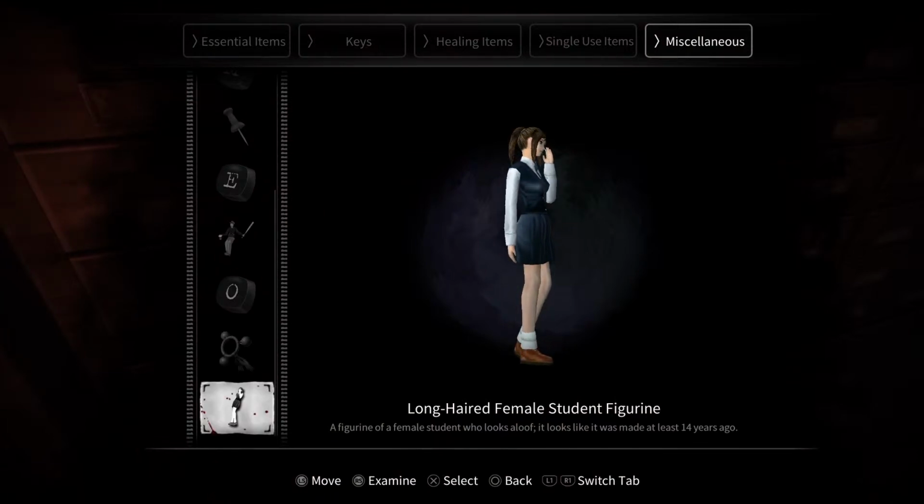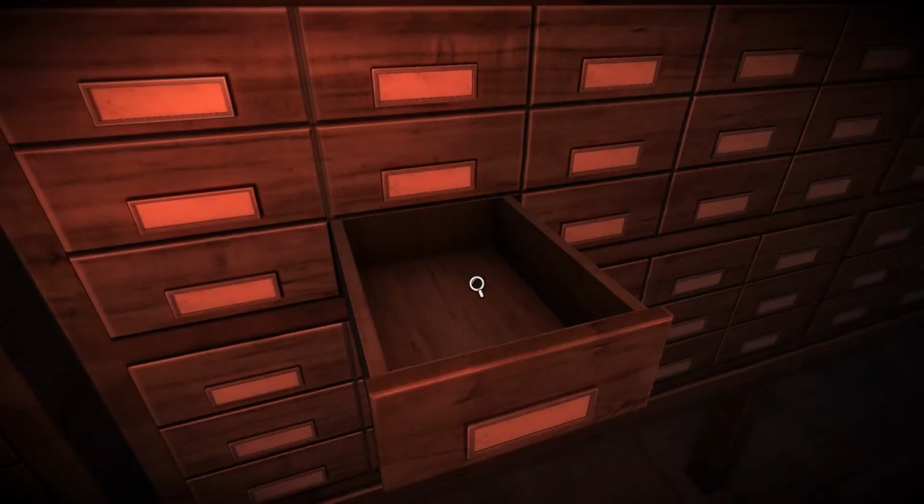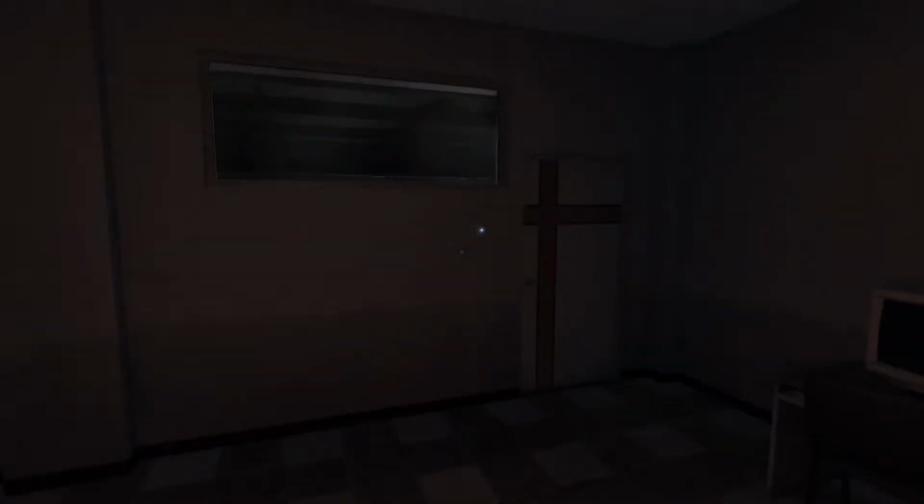Long-haired female student figurine, and that is clearly So Young. So that's the one we need. And so I think that's actually the only one in this part of the building. And that is number 3 for us at this point. So the rest of it's just scoping the place out.